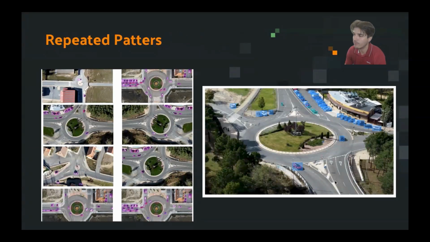The last thing that we want to avoid is repeated patterns. One of the most popular drone data sets today is this roundabout data set, where you can see the cars circling around the roundabouts. There's some cars parked on the roundabouts as well, but they are all centered around this circle roundabout in the center of the frame. And what you can find if you train this data set and then try to apply it to other problems is that the models struggle to predict cars in the very center of the picture. This is because in the center of the picture is the roundabout, and cars don't go in the center of the picture. Cars only go around the roundabout.